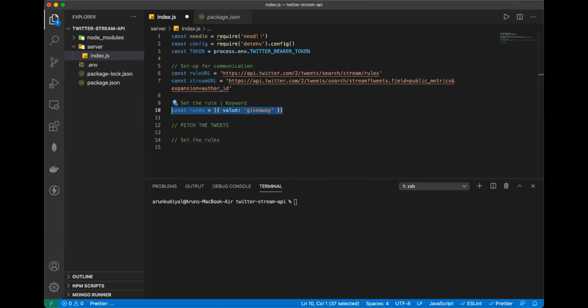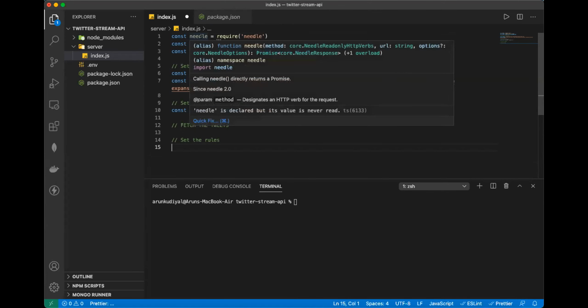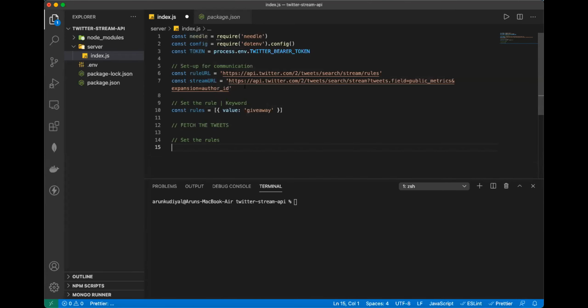How will we make a request? By using something called Needle, right? We'll make a get request and pass these rules, and I should typically have the data back. That's what I want, right? So what we are going to do is set the rules, and for that we are going to create a function, which in turn is going to be making a get request and passing these rules. Yeah, it's going to be asynchronous. You do not need to worry about this, right? It's going to be asynchronous.